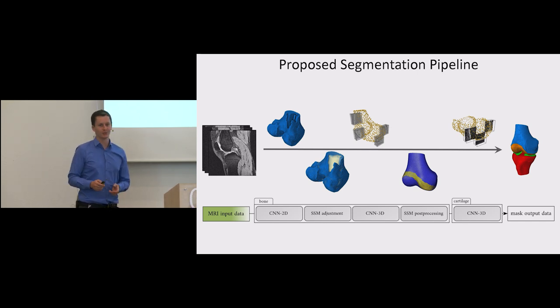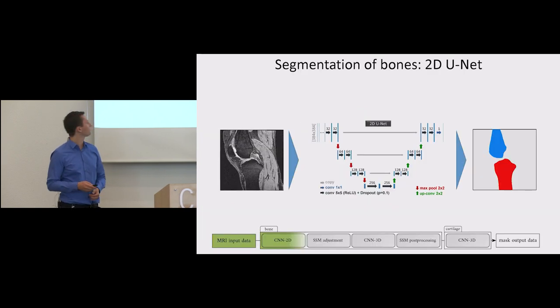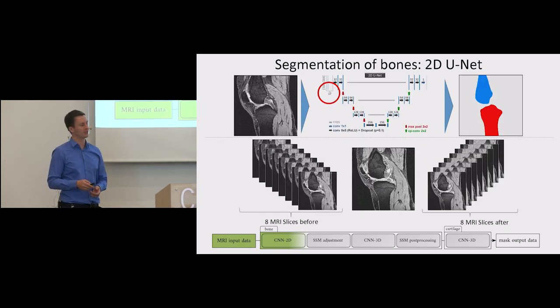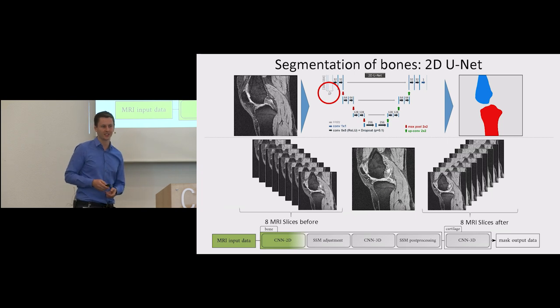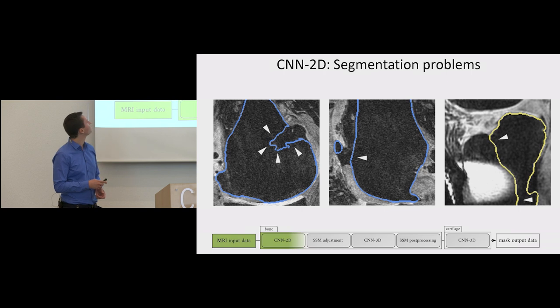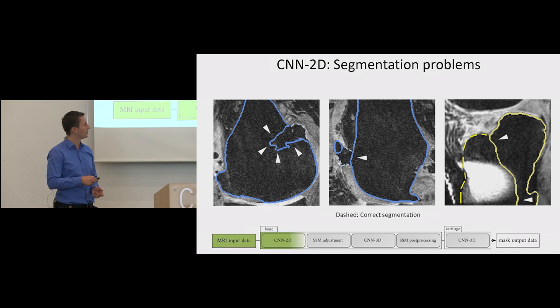Our first step CNN-2D is similar to a 2D U-Net. However, we adjusted the input of our network such that one 2D MRI slice plus 16 slices around it are supplied to add some kind of context information within our three-dimensional MRI data set. This is however, despite our efforts, not yielding plausible three-dimensional segmentations. Here you can see femoral bone. Correct segmentation is shown here and dashed. So errors occur in areas of low contrast or in areas of image artifacts.